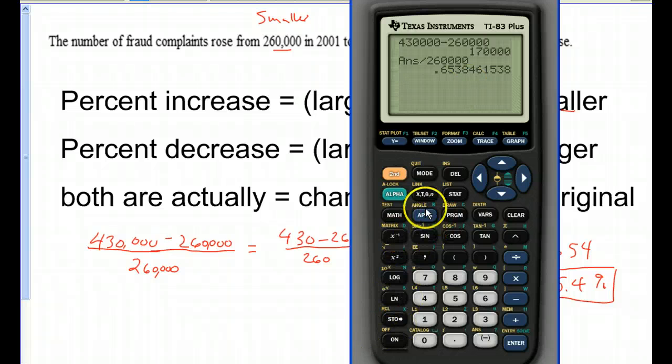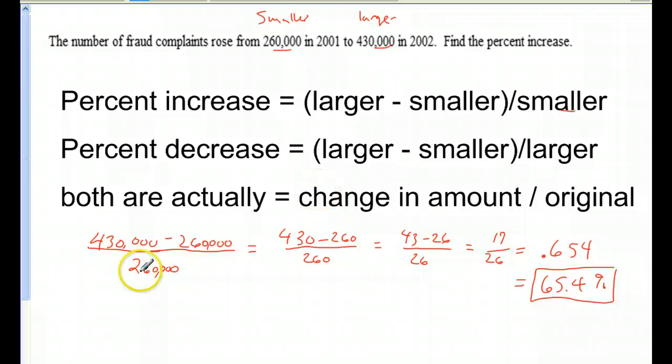Okay, so it doesn't matter if you use the original numbers that you set up or if you take out the zeros. If you're not comfortable taking out the zeros, then don't take out the zeros, just use the originals. But as long as you understand that these are thousands, these are thousands, this is thousands, I can get rid of the thousands, and now they still all three end in the zeros, so I got it all the way down to this.